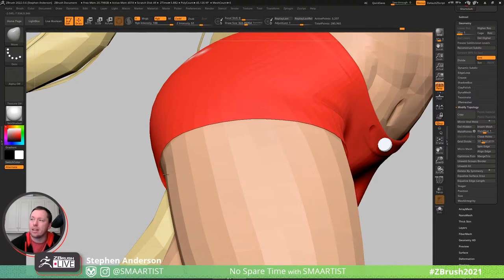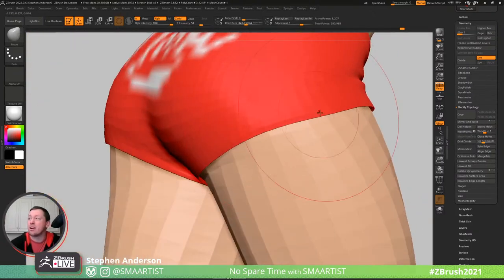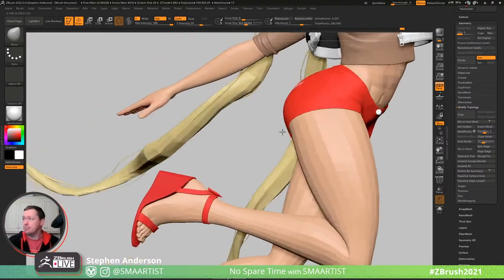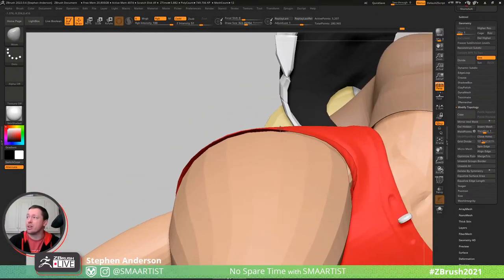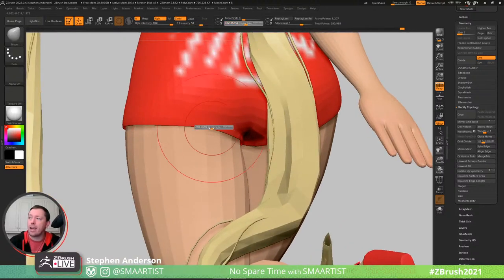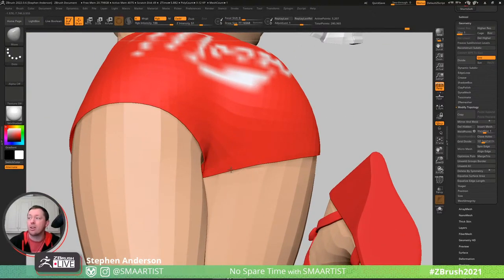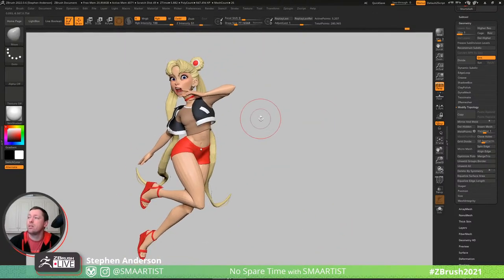Yeah, for me, I feel like most of everything that I have to do, I can do inside of ZBrush, and so I don't even worry about leaving ZBrush 95% of the time. Professionally, I spend all day in ZBrush. I don't leave ZBrush unless I have to do UVs. For my job, I can handle doing all of my clothing, all of my props, all of my elements for my character inside of ZBrush. I don't have to leave it at all. So it's really, really nice that way. That's better. That's so much better.